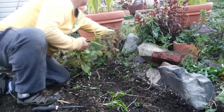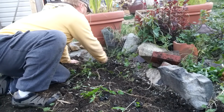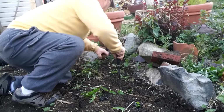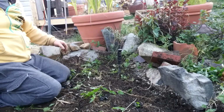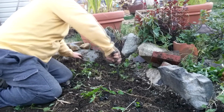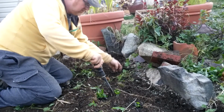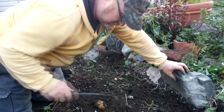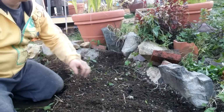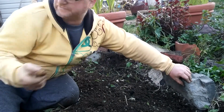Last part. I keep thinking that's the end of the potatoes, but I rake it over, another one.